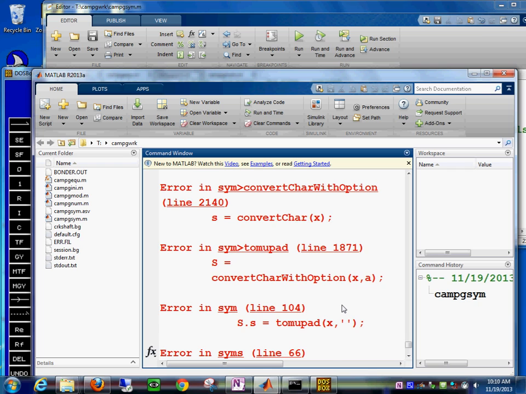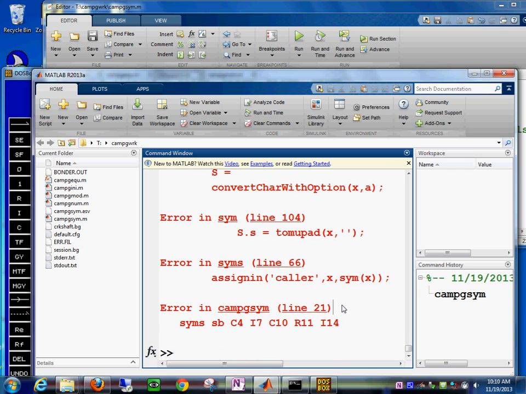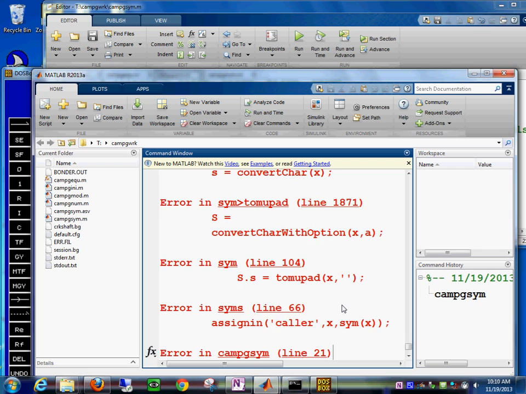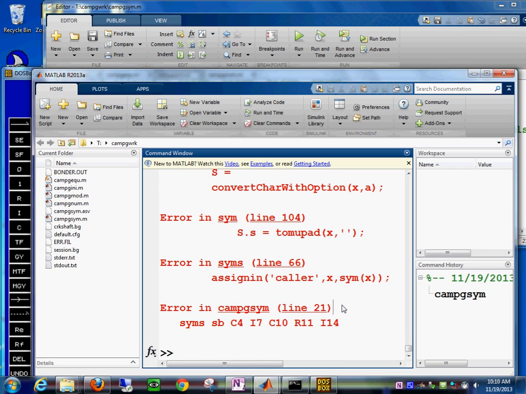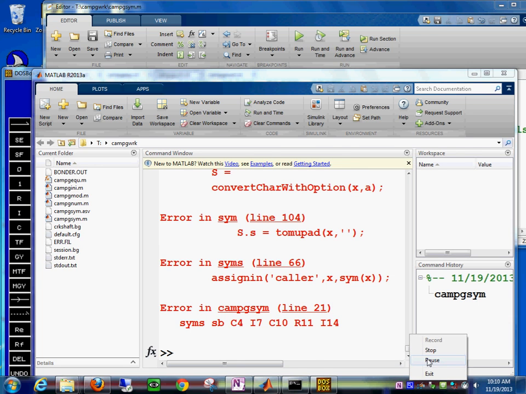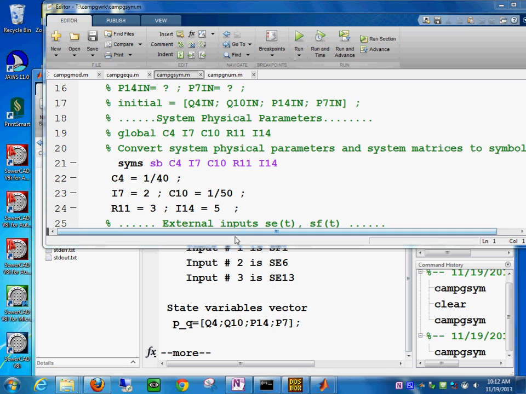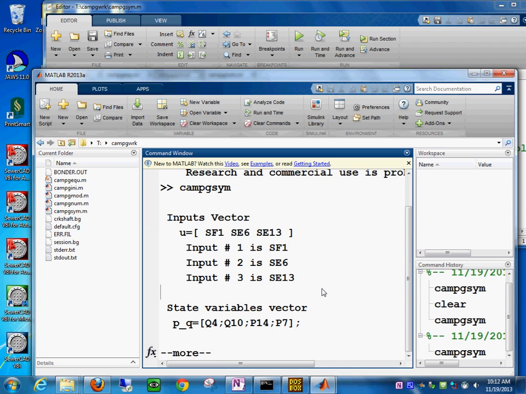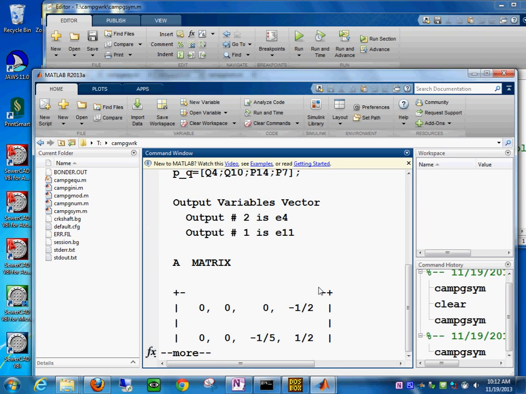Okay, we run this file and then we just restarted MATLAB.